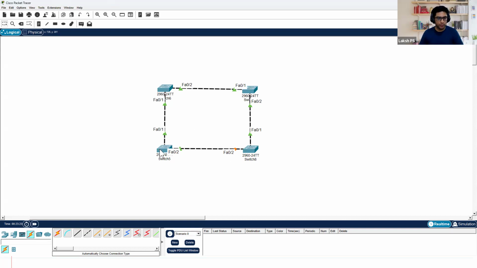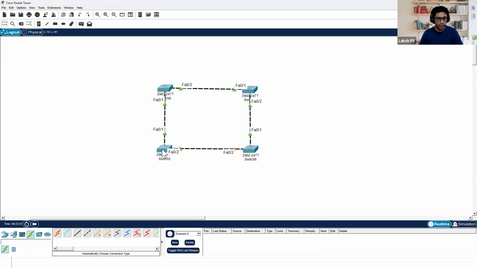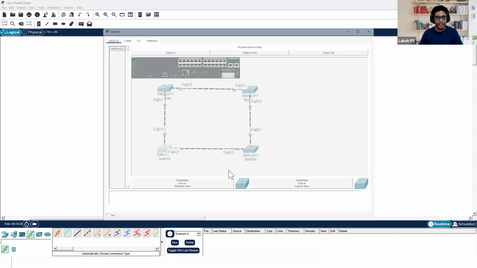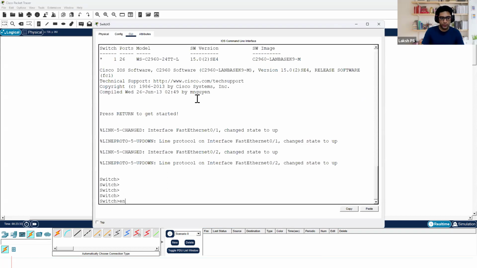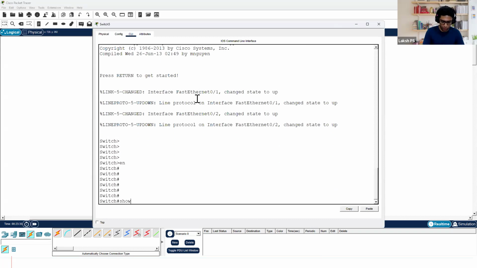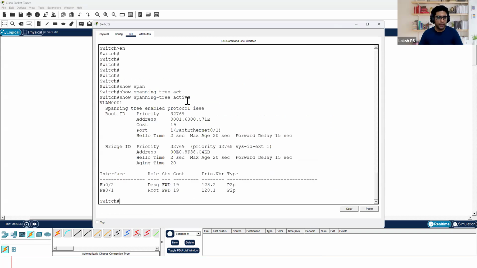Okay. So let's go on switch number 5. Let's first of all find out which is the root switch. To find the root switch, we need the MAC addresses and priority. As I said, on Cisco switches, the priority is the same. Show spanning-tree active. You will see that the priority is 32,769. It says 769, but we have to take it as 768. Why is it 9? I will talk about that later. Consider it as 32,768.